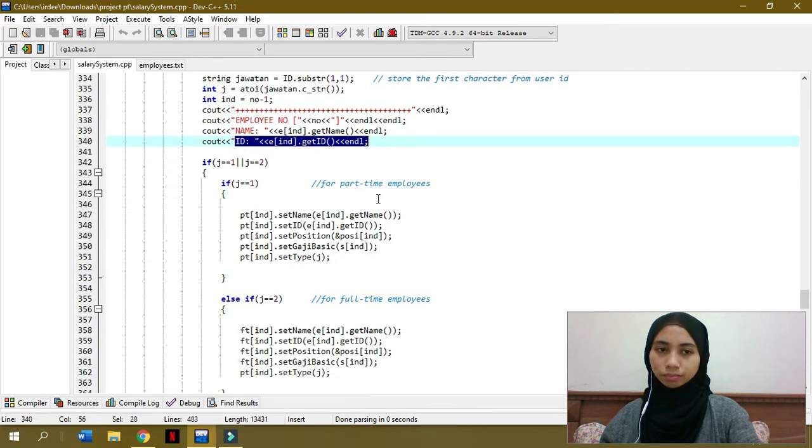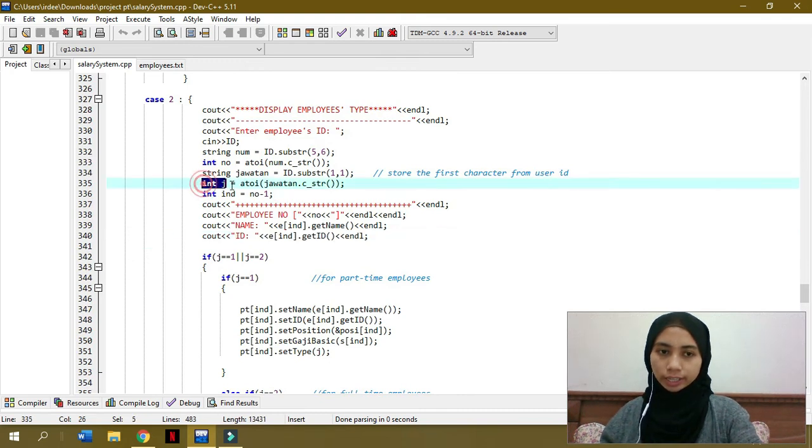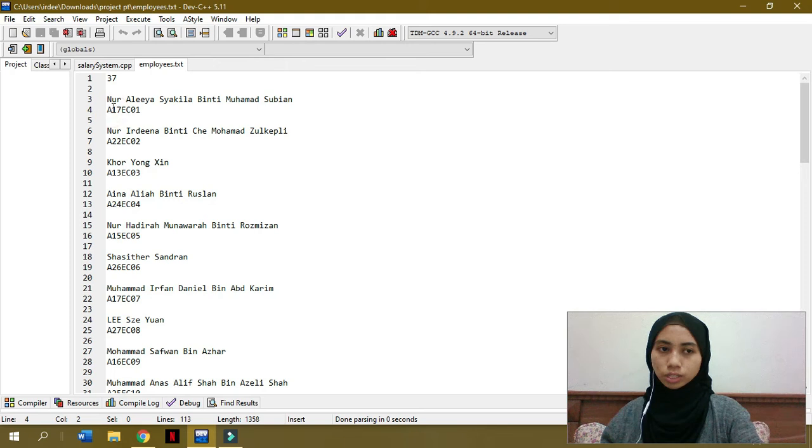And then here what's new is we declared int j that converts a string. So it converts the string jawatan into an integer. So what is jawatan? Jawatan is this one, id.substr(1, 1). So it's 0 1. So it's the second character in their employee ID.